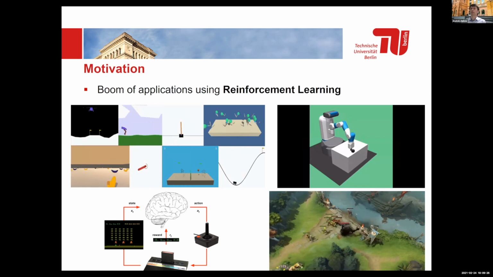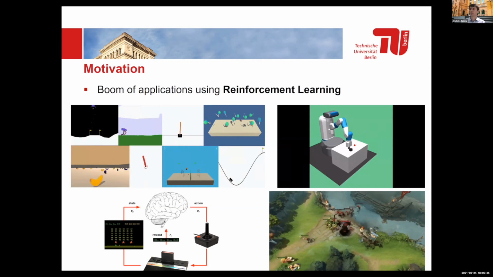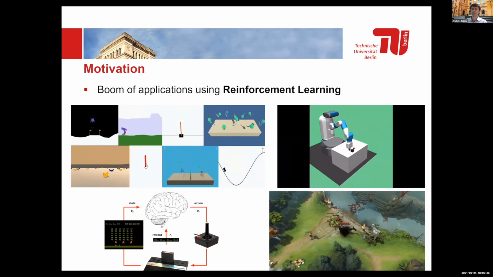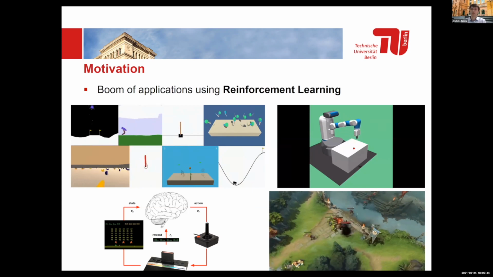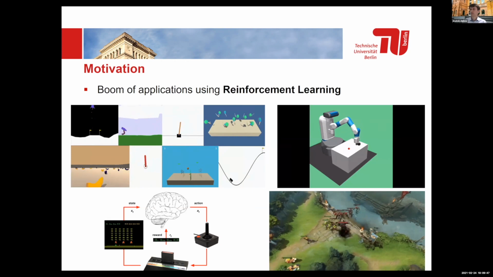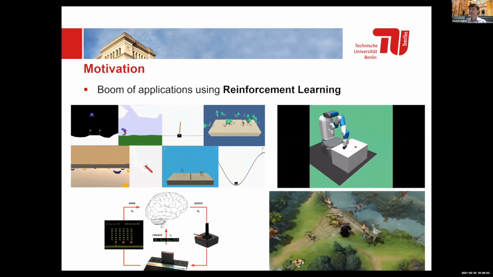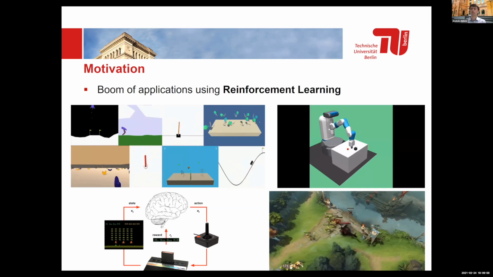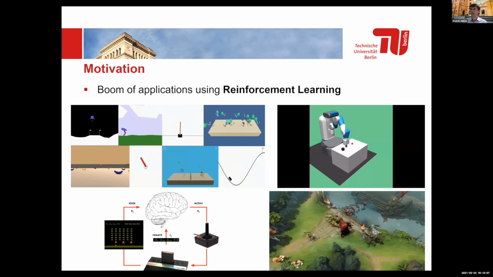How does it work? You see it in the lower left figure. We have a simple loop. The reinforcement learning agent observes the current state of the environment. Based on the observation and its policy, it selects some action it wants to execute. Then the environment in turn returns some reward associated with that action in a particular state. The agent again updates its policy based on the reward. So basically, the agent wants to maximize its reward. In order to do so, it has to make the proper actions at the proper point in time.